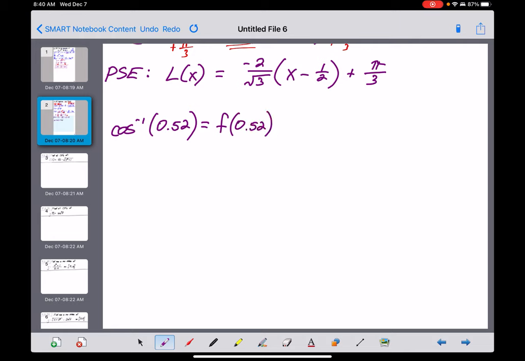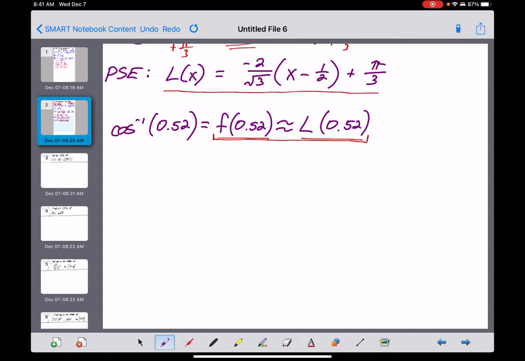And now here's the significant thing. F of 0.52 is approximately equal to L of 0.52. That doesn't look significant right there, guys. It's really easy to overlook, but that's the significance of what we're doing here. We came up with a linear function that can be used to approximate an ugly value in a real function. And the thing about linear functions, guys, even when they're pretty nasty like this, they're not that hard to evaluate.